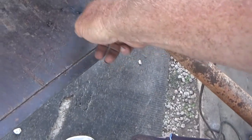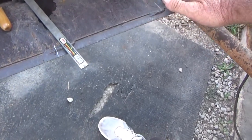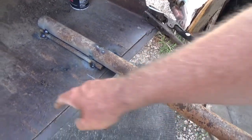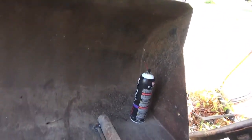Actually, that's the best I've ever put it on. I like it. When I take them off, I'll just grind these off on the bucket and keep these rebars welded to it. Then I'll get me a piece of flat metal and put across there and weld them to it, and have it bent up, or angle iron or something, welded on the side where I can bolt it to the side, maybe bolt it to the bottom of the bucket. Not sure about that.